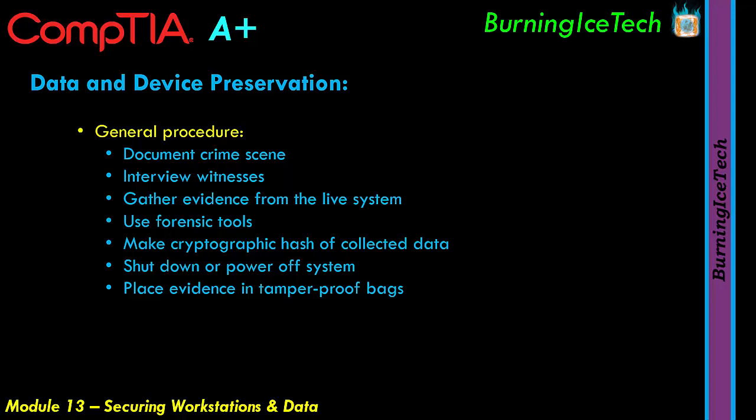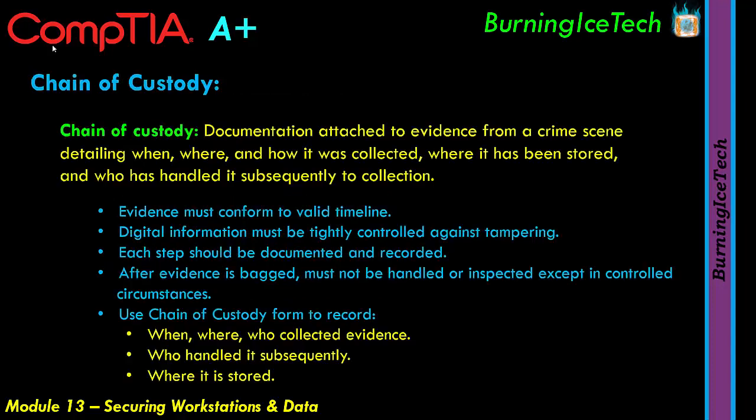Now if it's physical evidence, place the evidence in a tamper-proof bag. That's very important. It's kind of like what you guys would see in some sort of CSI, NCIS, whatever movie or series. Put it in a tamper-proof bag, kind of like the ones that the police would use. It's pretty much exactly those. And it's very important for the chain of custody to be followed, which means it needs to be a tamper-proof bag so that people's fingerprints that don't belong on evidence don't get on there accidentally. Otherwise, it cannot be used in a court of law in most countries.